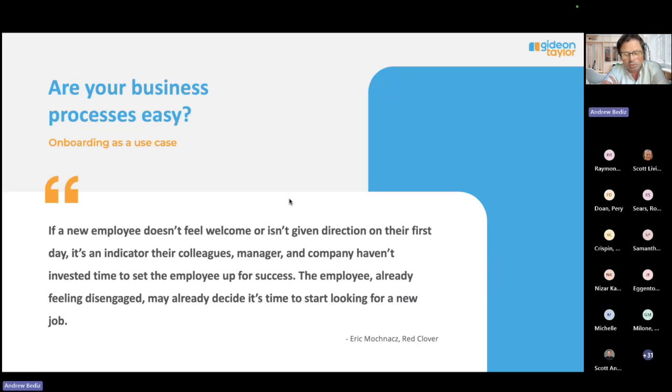But in today's world, we're all doing more with less. We're very busy. We've all been here, right? And a new employee, or maybe even a new student comes on board, and you have a day job, and it's hard to keep track of it. And while you have a dozen things you're worried about, that new employee is really only thinking about one thing in the moment. And so it's very natural that when your business process around onboarding is centralized around my time, my human input, that it will slow down and it will be a bad experience. And so why can't we use automation and AI to avoid that pitfall? And that's what this session is all about.